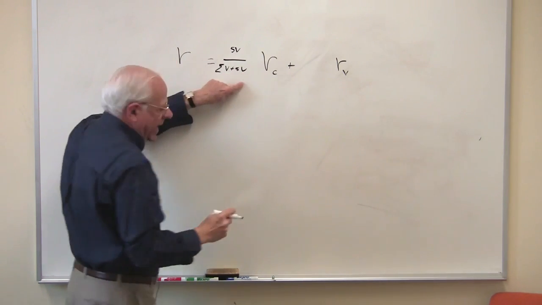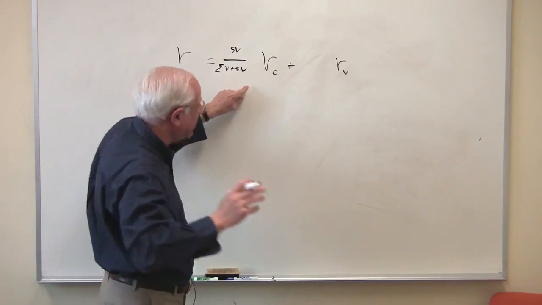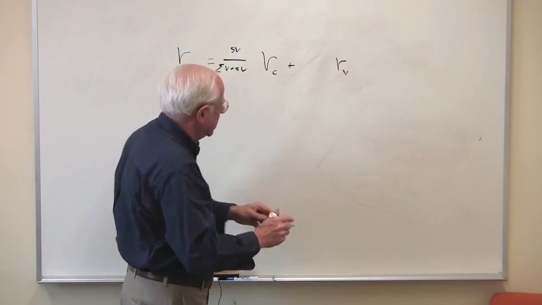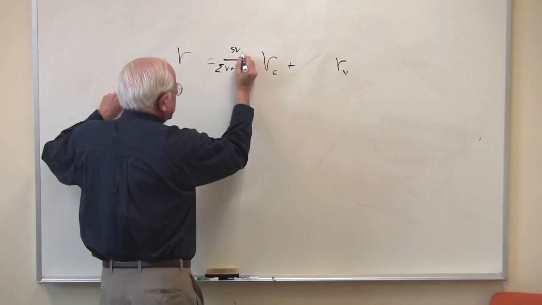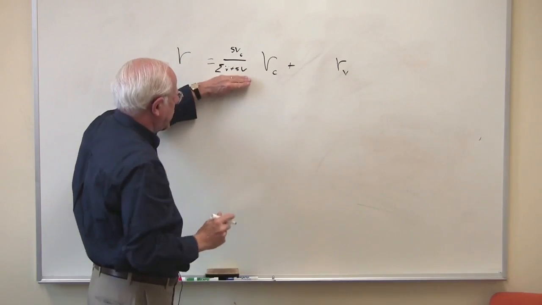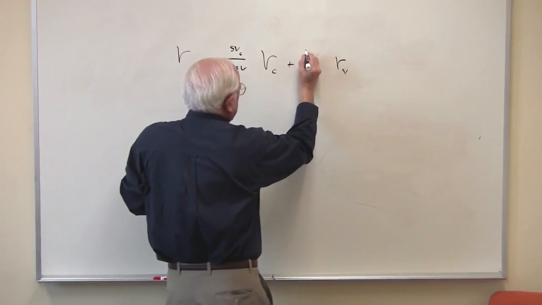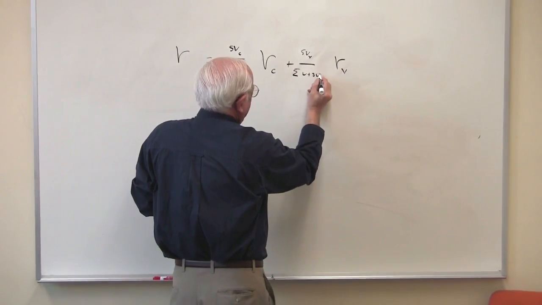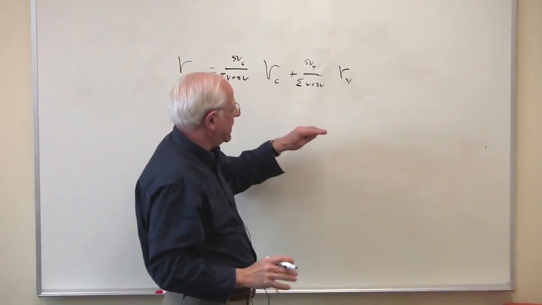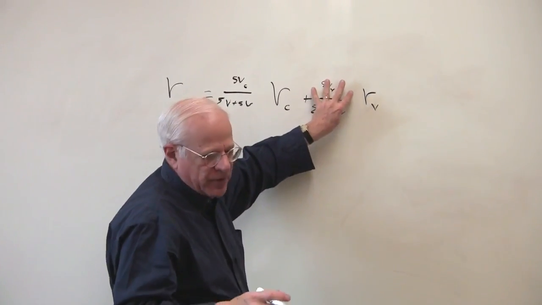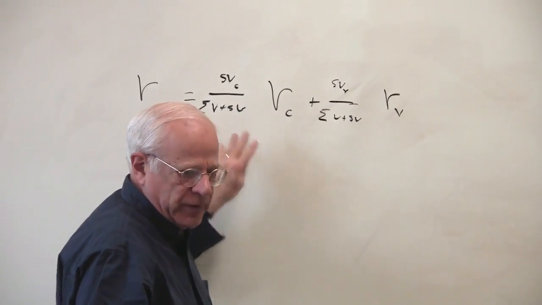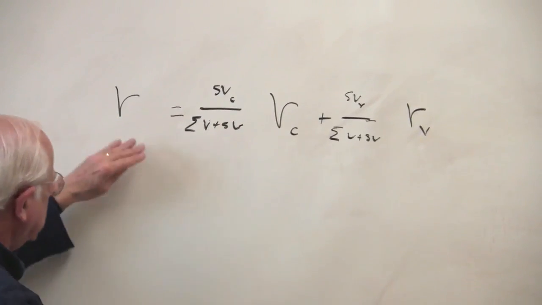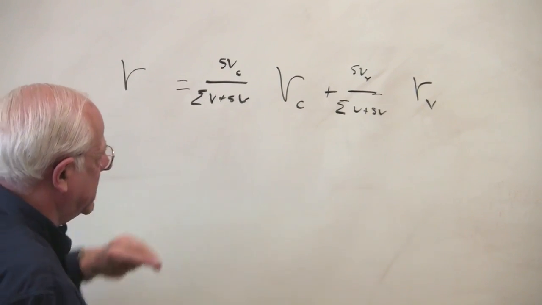So I would add up the total value added by the workers. Remember what this is now. The total use value of labor power in terms of what the workers yield. Same thing over here. So this would be the surplus value in C as a proportion of the total value. This would be the proportion in the V of adding up the surplus value in the economy. Roughly, very roughly, for the United States, this coefficient may be 2/3, this coefficient may be 1/3. In other words, the wage good industry contributes more to the overall growth in the economy, the profit rate, than does the means of production.